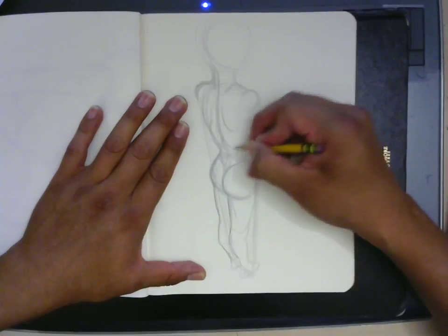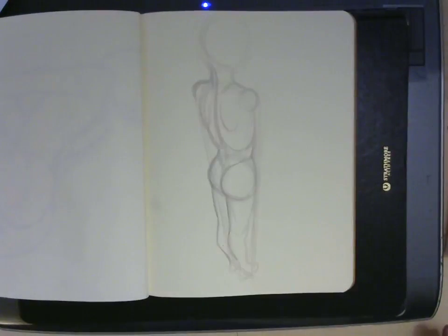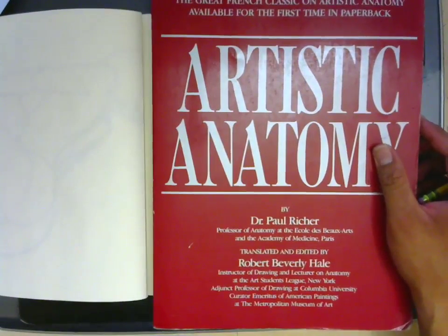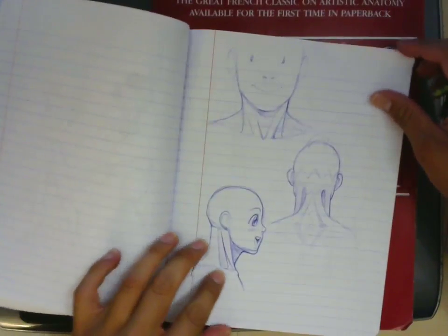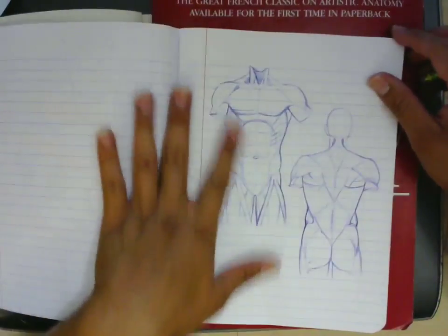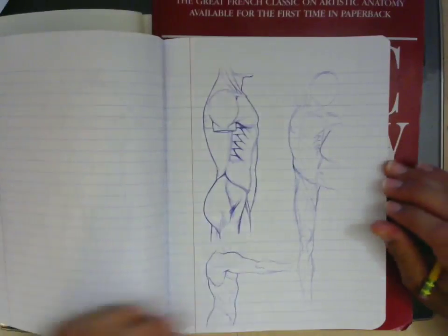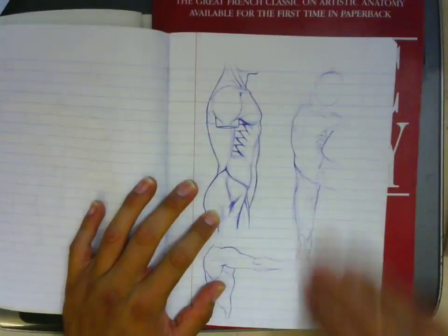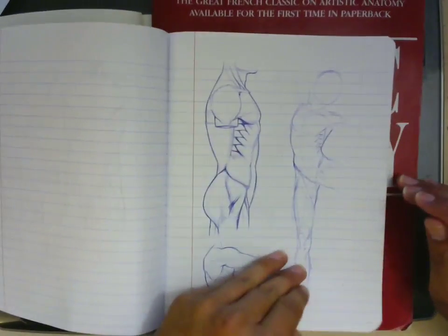And it really does help if you really study your anatomy. I think I'm due for just revisiting a lot of these books and drawing them again. Because oftentimes I'll take a composition book and, as you can see, I'll draw certain areas which I'm either having issues with or need to touch back on, and just remind myself how to draw the anatomical structure, just drawing and referencing these books just to remember how to do it. And oftentimes I'll put my own sketches in various poses, and then utilizing this book or the drawings that I've made, just overlaying the anatomical structure over the rough figures that I've drawn.